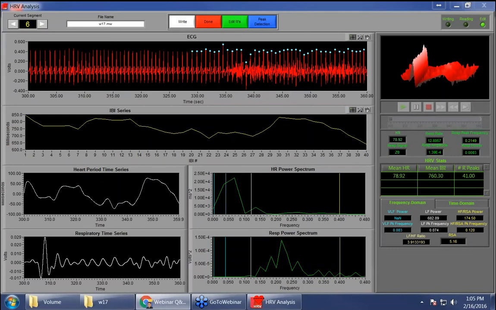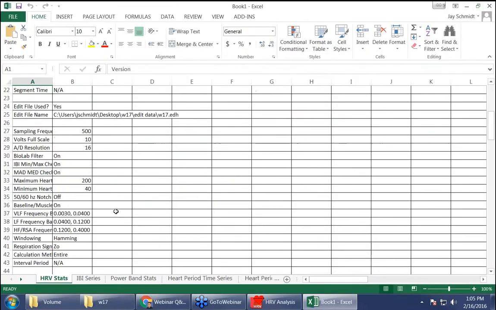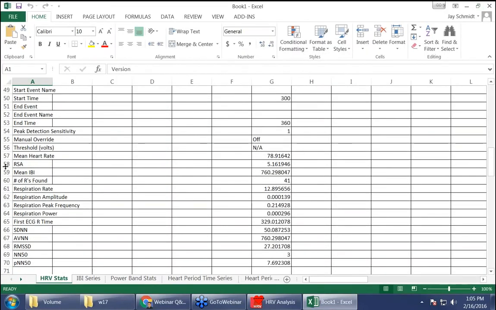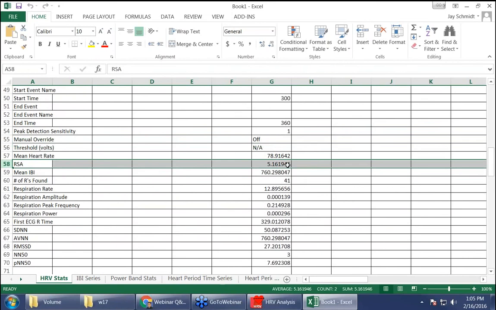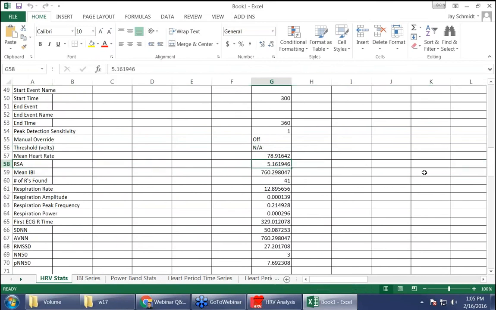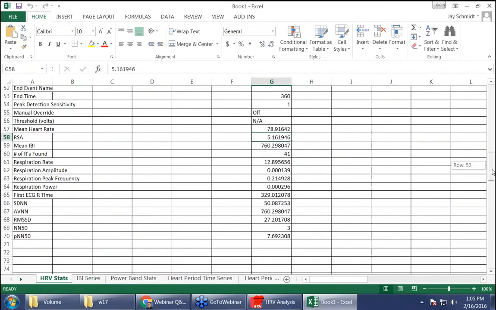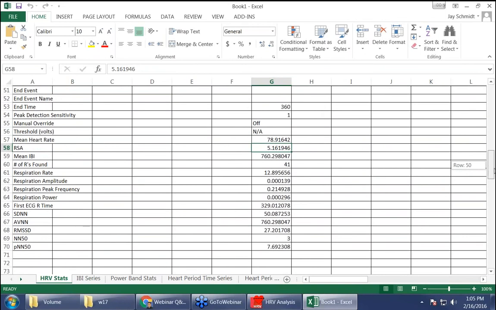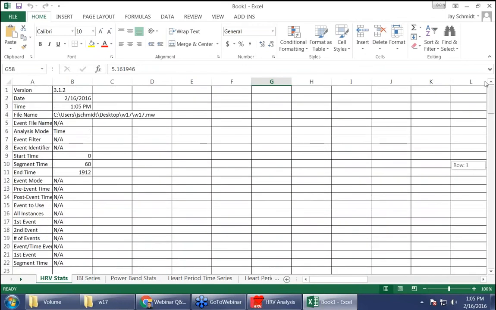Okay, we got another question here about showing the RSA value per segment, or if it's in the spreadsheet. So again, we can just go ahead and write this out, create a new one. And this is my RSA value for that exact segment. And this is actually a pretty good time to show you guys how this will work if you're deciding to not write every segment, let's say.